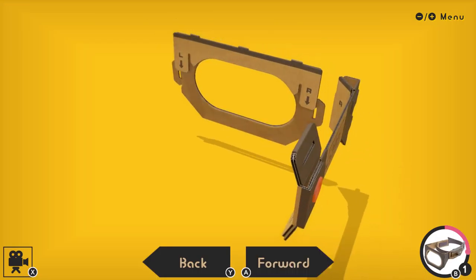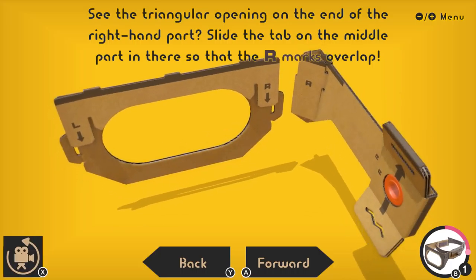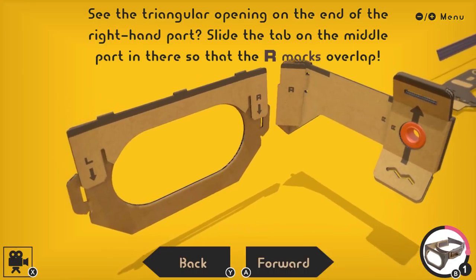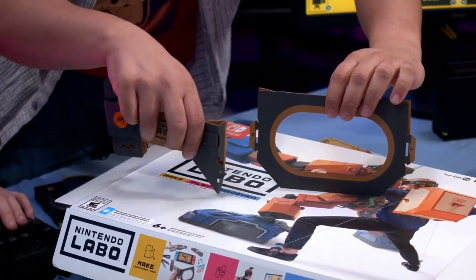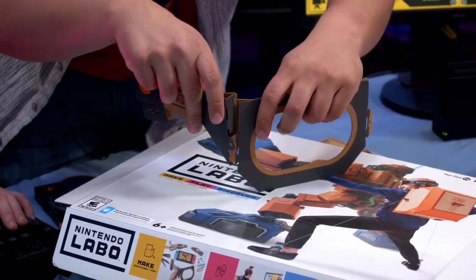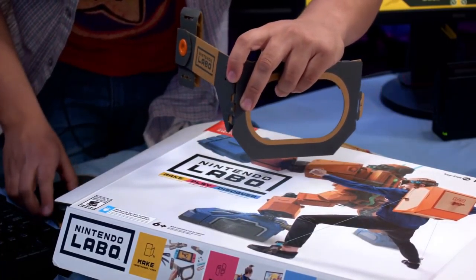That goes up like that. And it looks like, does it slide in? See the triangular opening on the end of the right hand part? Slide the tab on the middle part in there. What does that say? A marks overlap. R marks? R. It's a right. Okay, so then, like this. Yeah, you're getting it. And this goes in like that? Yep. Oh, I'm getting ahead of myself.